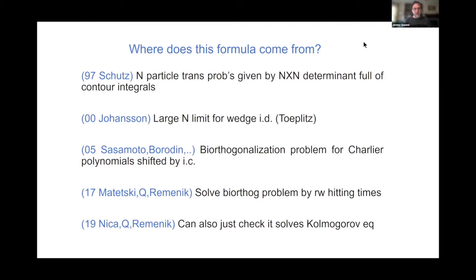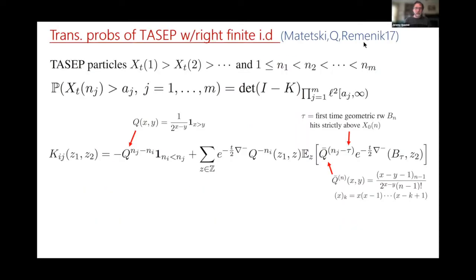And after the fact, you can take this formula and literally just plug it into the backward equation for TASEP and check that it works. And the backward equation has a unique solution, you can check. So once you know the formula, and maybe it's a slightly hard formula to guess, you can just check that it works. Okay, and checking that it works is not hard. It relies on about five miracles, which you sort of can't believe as they occur. And you learn nothing, but they're just complete crazy miracles.